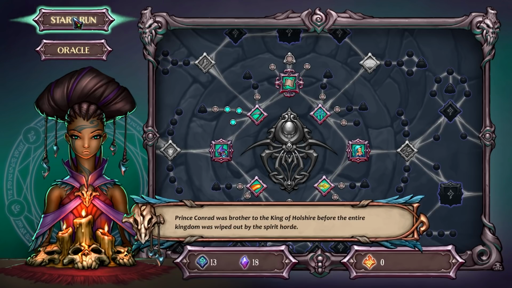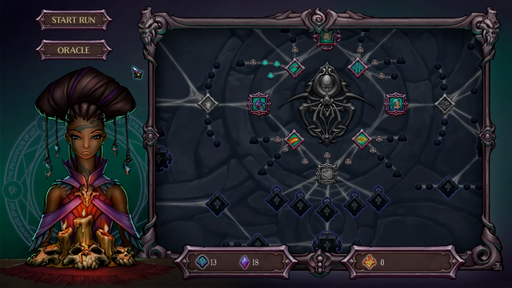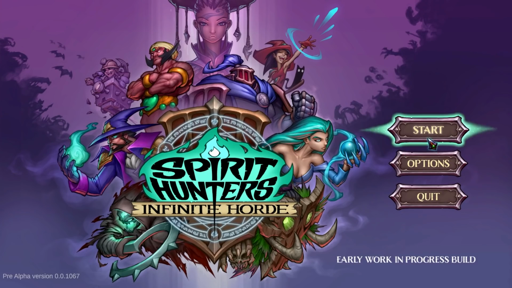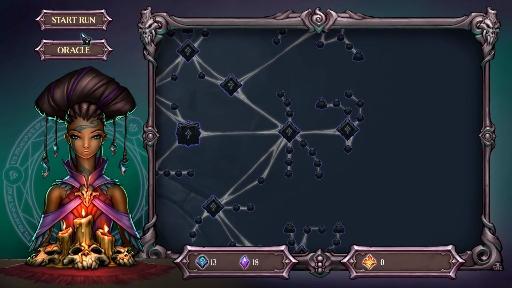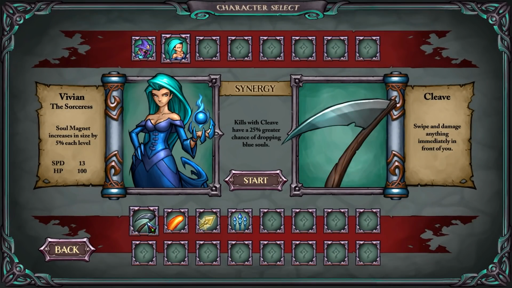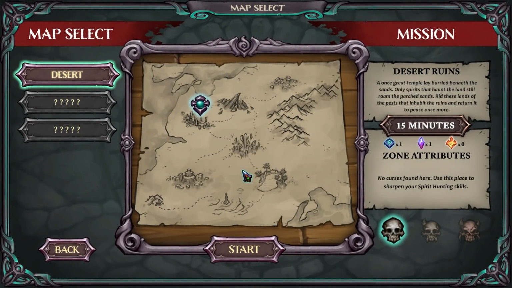So let's start a new, I don't actually want to start a new run. There we go. Go out to options. We're just going to kill the sound effects because I care not for any of them. And we are going to start a new run. Honestly, I'm going to do Vivian again, but this time we're going to grab the cleave. And desert, 15 minutes, zone attributes, cool.